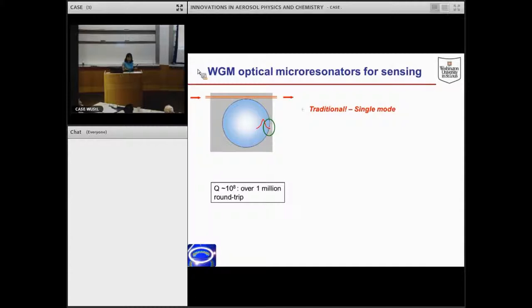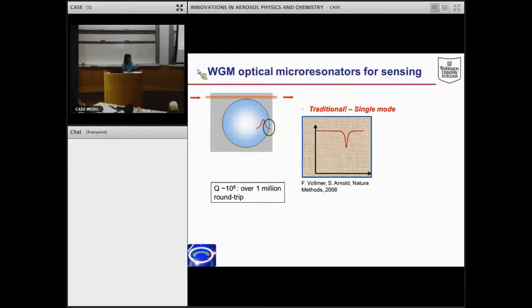Here is the methodology we use for sensing. Previously, people have done a lot of work about using resonances for sensing. Here's how it works: when you have a resonance where light is trapped inside, and if you have something attached on the surface, which can be an aerosol particle, it will disturb the light field circulating around. What happens is there will be some resonance shift or linewidth broadening. Anyway, it's always some changes to the resonance. You characterize the changes and derive what's going on with the resonator. There's a downside. If you want to learn more, you can see the review article written by Frank Vollmer, who is a pioneering scientist in this community.